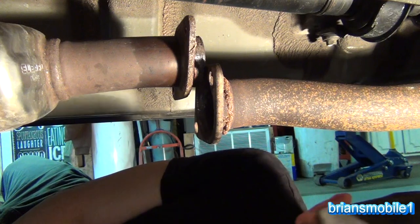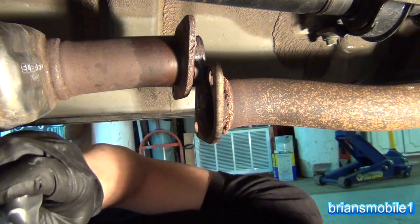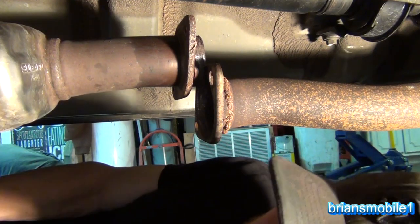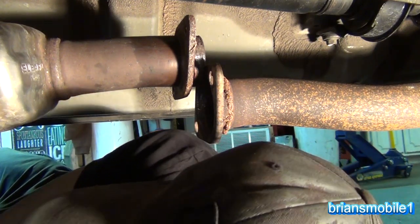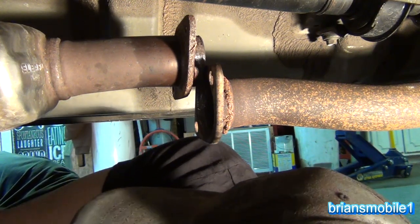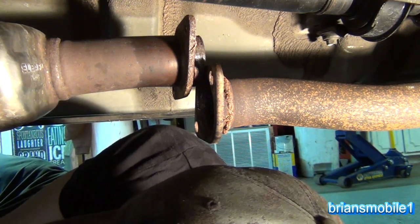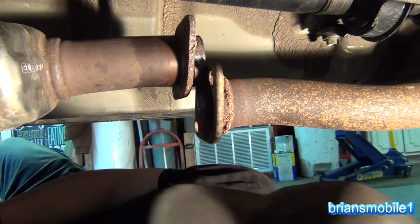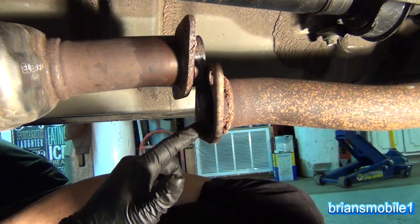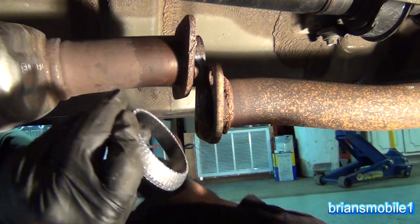When we took this apart the bolts just snapped off — they were really rusted and just done. Got some new bolts and nuts, and a new flange gasket because the flange gasket was far worse than the bolts. These bags don't lack in strength — when you pay three dollars a nut you get really good packaging. The old one had to be chiseled out — it totally came apart in the middle. This is what the new flange gasket looks like.